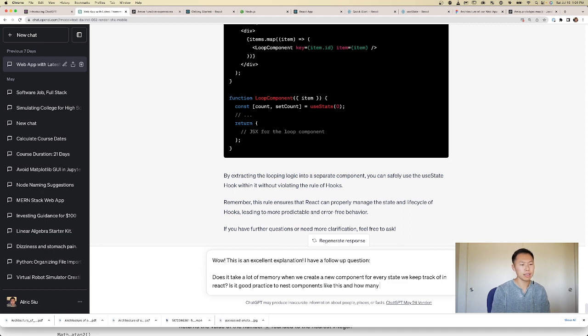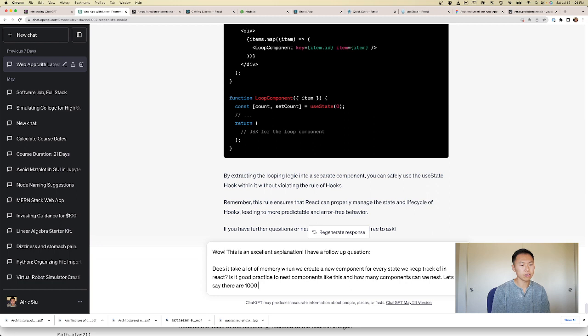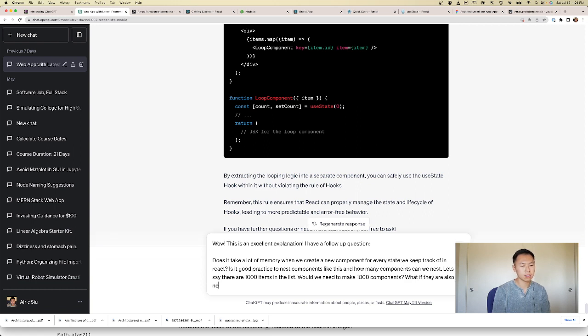And how many components can we nest? Let's say there are 1,000 items in the list. Would we need to make 1,000 components? What if they are also nested? That would scale exponentially.